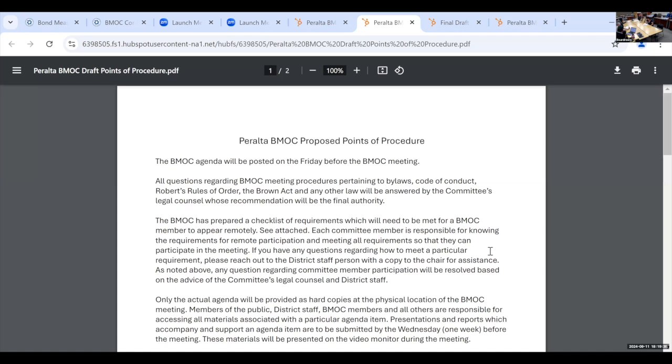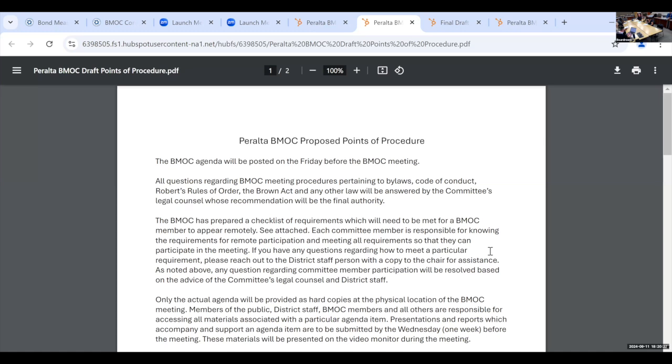That's great. Yes, Bart. Yeah, I just wanted to point out that Jeff has requested this and I think it's great from the staff perspective. Nobody likes to log in on Sunday afternoon and do stuff. And it was our best intention for that to happen and get it out this Friday, but I was on vacation and one of the staff members on my team that I assigned to post was out sick. So I was the safety net, checking email on the weekend, and got it out. We still met the Brown Act requirements for 72 hours notice, but I do appreciate the committee for thinking of staff and having this as a Friday timeline.